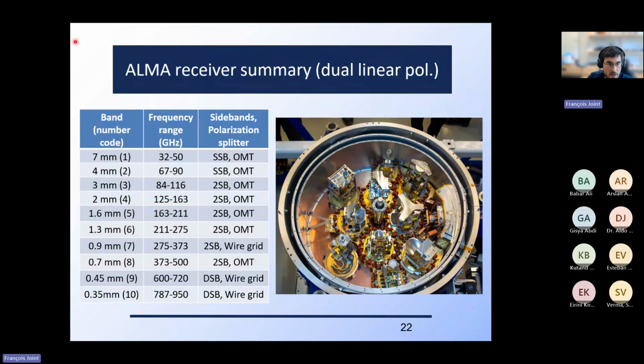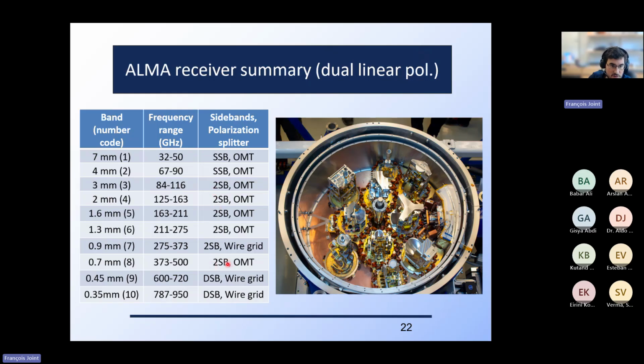Before I move forward, I'll take ALMA as an example. We have about 10 different receivers covering 10 different frequency bands. Depending on the frequency and the upgrades, this might not be all the way up to date, but they have different hardware. Some of them are single sideband, meaning that one sideband is terminated with a 50 ohm load. Some of them, like band 5, are 2SB.